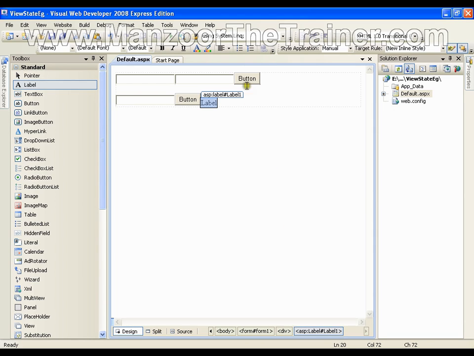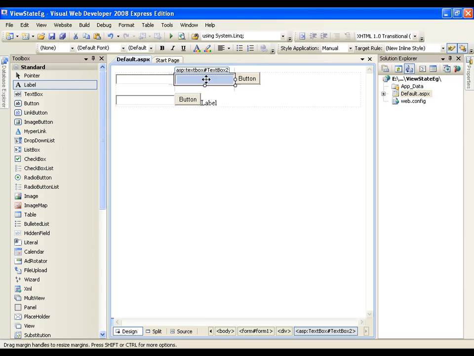Now I'll double click on this button. Say I have text box 1, text box 2 and a button. Whenever I click this button, I want to add the values of these two text boxes. That's it, and I don't want to display them. I want to just add and keep the result with me. Now I'll write one more number, and whenever I click the button, I want to add this value with the value that I got in the first button click. That means in the first button click it has undergone a postback and we get a result. I want to use that result in this button click.